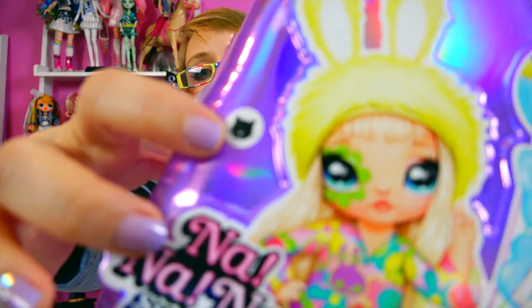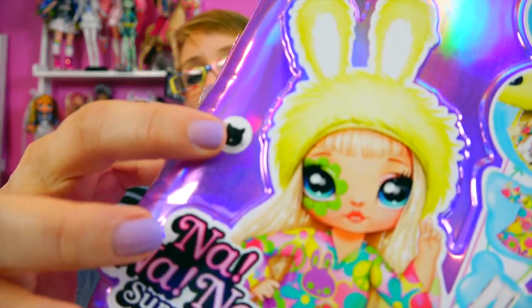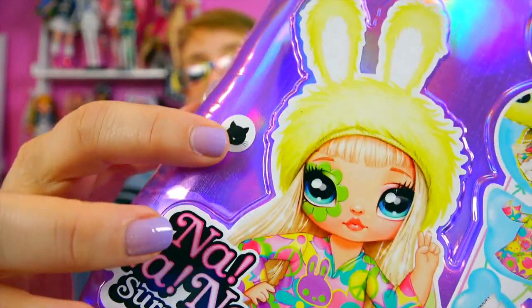And remember, these make great gifts. And there's multiple series. So if you haven't bought any for your kids, it doesn't matter what series you get. Just look at the symbol. Even on Amazon and Target and Walmart, they'll show you the symbol. So as long as you get different symbols, your kids won't get multiples of the same doll. So you'll be okay. And just let them blow confetti all over the kitchen and then sweep it up or let the Roomba get it, whatever.